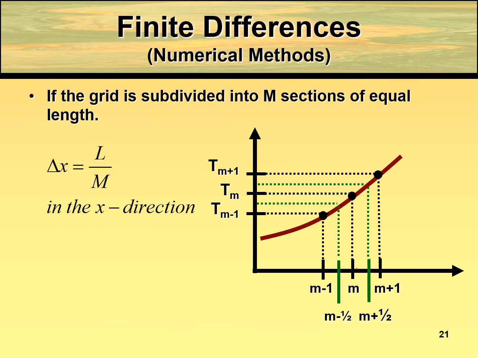So remember our element here. We are talking only in the x direction first, right? The one that is here is m minus 1, and the one towards this side is m plus 1. This green line tells you the midpoint of this and the midpoint of this, and correspondingly you will get your temperatures. These temperatures are given, and delta x is given by the length divided by the divisions that you are looking into, because it's m sections of equal length. This is only in the x direction, so we use m.